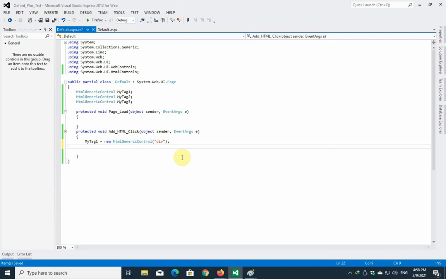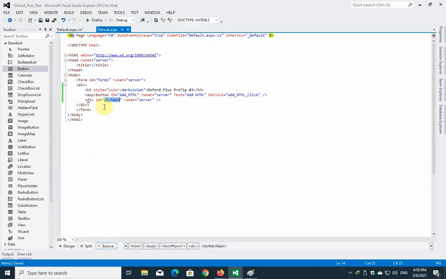Then the work that we have to do is adding this element to the controls of the element that we want.